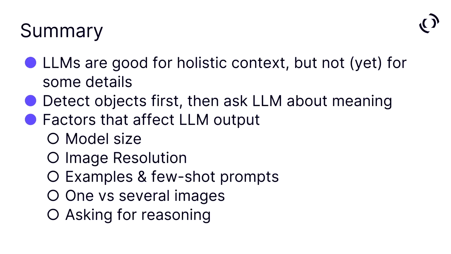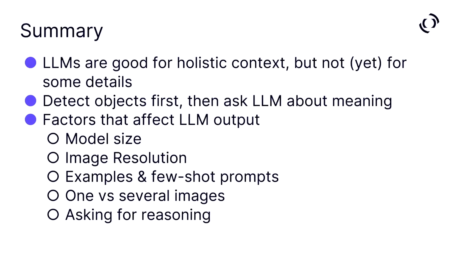Some other quick tips that will affect your output if you're trying to do this yourself. Model size. I did find some other models than GPT and Gemini that were using different image encoders to try to get around this positioning thing. And they, being open source models designed to run on small hardware, seemed to have a lot of issue just following the instructions at all. So I couldn't really tell if they were getting more information out of the images or not. But definitely, there seems to be a lower band on what model size is useful.